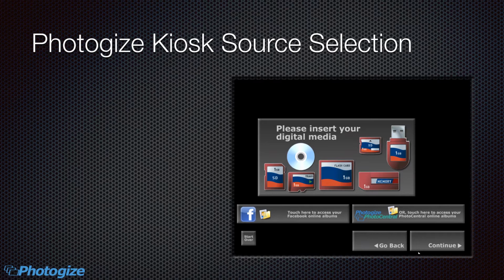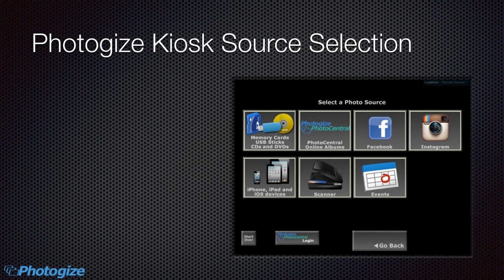And so we wanted to add a few more features to the kiosk, a few more source types to the kiosk, and we thought now was a good time to do a redesign. So this page, which is really the second page after the main page that customers will see, has been redesigned in 3.4.0, and it looks something like this. Now, these buttons will appear based on the availability of certain optional kits and so forth. But this is what it can look like if you have everything enabled.